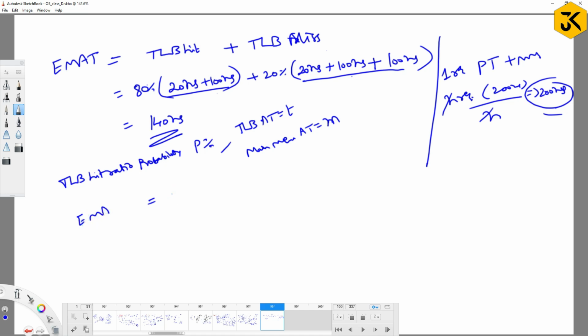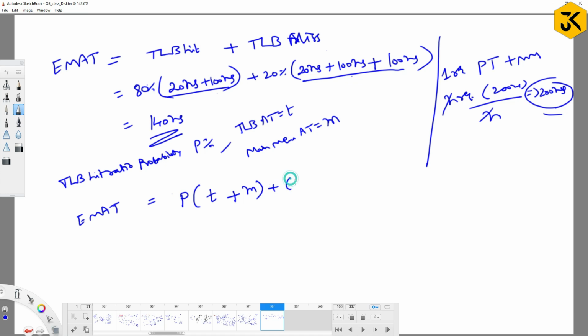Effective memory access time equals TLB hit ratio P into, if it is a success, what you are going to access? T plus M. This is the success rate.